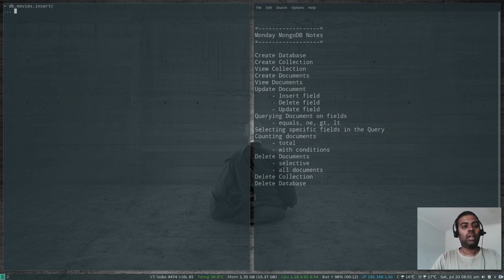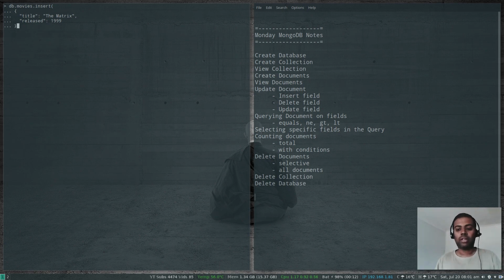Okay, so let's insert our first document, db.movies.insert. Open the curly braces. This is our movies collection, so I'm going to insert a document related to movies. Let's say title is The Matrix, comma, released is 1999, I think. I'm not sure. Okay, close that.